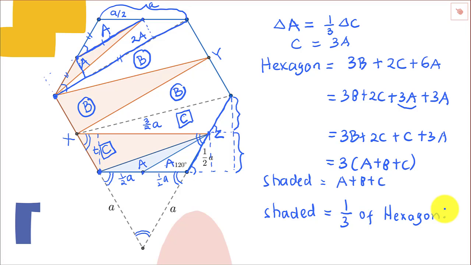So that's it. If at first you manage to solve this by using calculation, that would be fine. At the beginning, when I did this problem, I also solved it with heavy calculation, but then I ended up with the answer of 1/3, and that made me suspicious. So I tried to find another way to dissect the hexagon so we can easily see that the area of the hexagon is exactly 3 times the area of the shaded region.